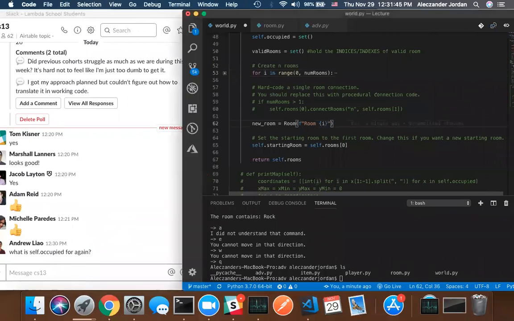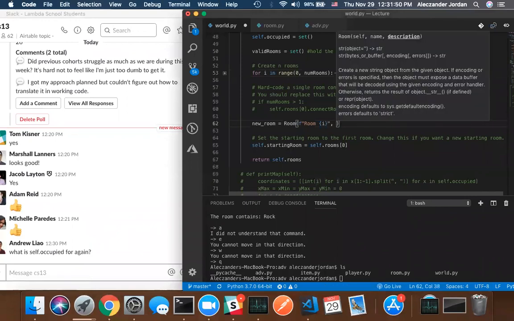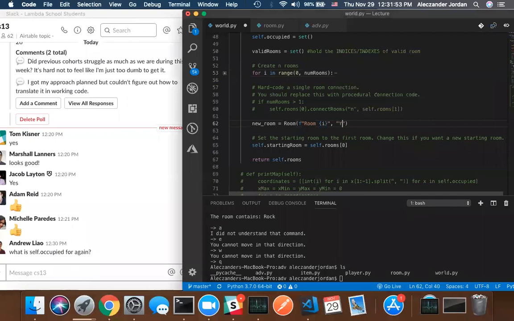So this is going to be our name for the room then, room I, and then we'll just add a description here. You are standing in an empty room. And I think I'm going to actually say you are standing in an empty room with index I, so that we know from the title and from the description what room we're referring to. And of course, we'll do another F string here so that we can keep track of that.